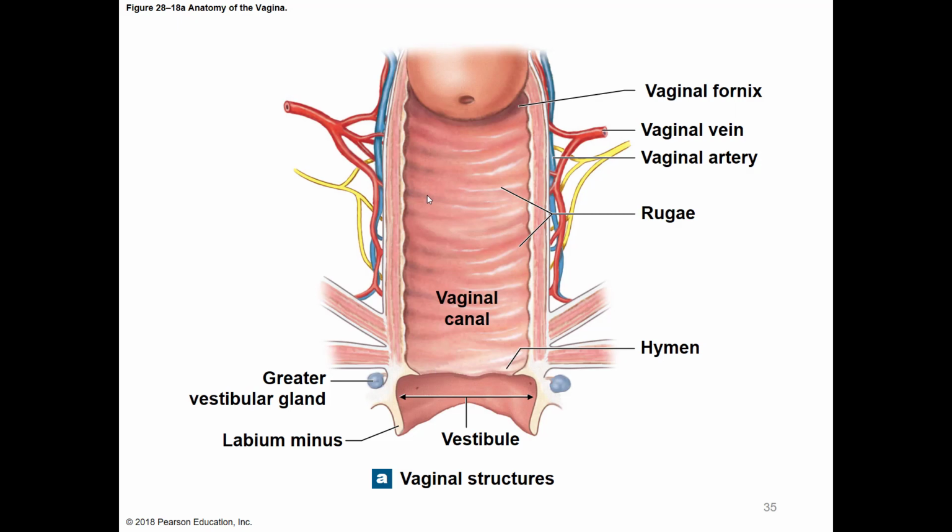In the vaginal canal, we can also see these wavy bumps called rugae, and they serve the same purpose that they did in the stomach. Rugae is extra tissue for expansion, which is going to be important for stretching during childbirth. Around the neck of the cervix, where the cervix protrudes into the vaginal canal, is the vaginal fornix that we just mentioned previously.